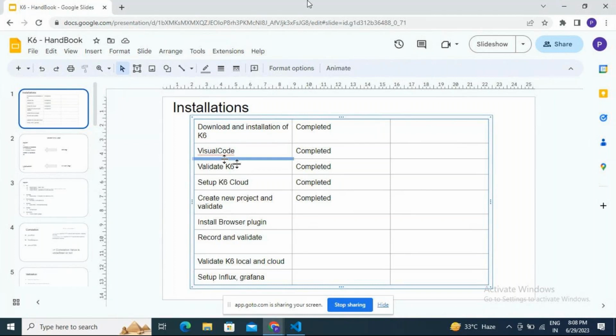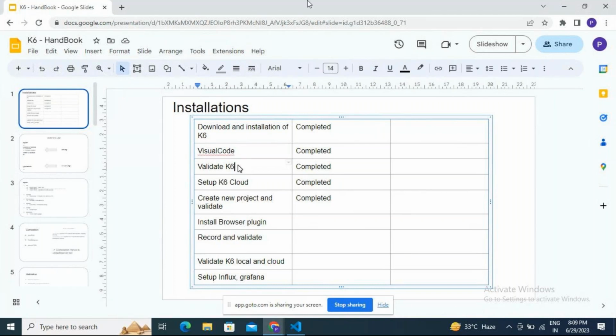And yesterday we ran a very simple API script, and we validated K6 is working. We took a GET API and a POST API from the Petstore Swagger, and we generated the script in the cloud, and then we copied it and did a simple run. That is what we did from a validation perspective. And the K6 cloud setup we also did. You can use your own Gmail to register, and you would be able to create a project and then create a test script. That is also what we did yesterday.